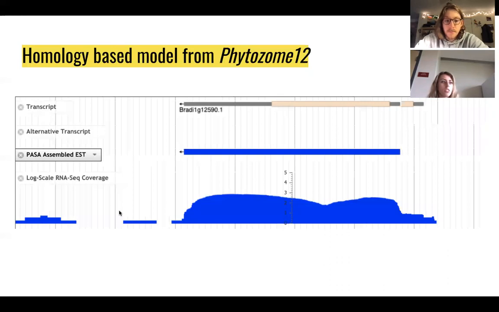Next, we searched our gene against the entire distachyon genome in Phytozome. Phytozome assembled a full EST, or expressed sequence tag, with only one exon and no introns derived from cDNA clones. So an EST is assembled from Phytozome's library of cDNA clones, which are copies of mRNA, and a sequence is produced. The log scale RNA-seq coverage is shown in blue, where the height of the peak describes the relative amount of sequence that was found to match the transcript.